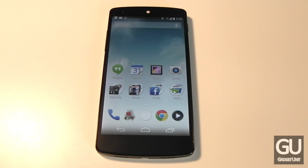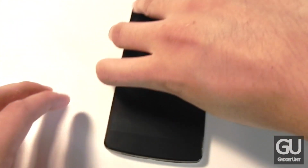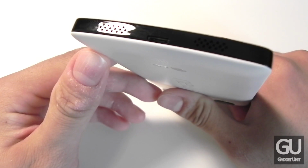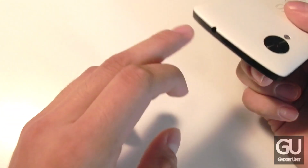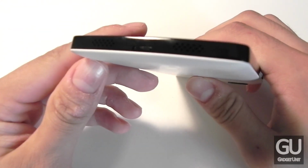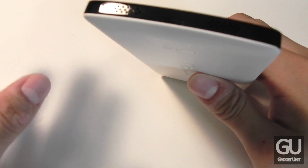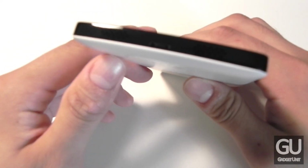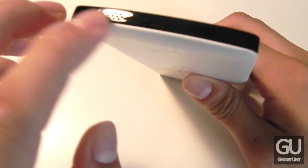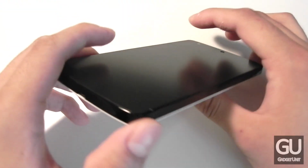Next up is speaker, network, and call quality. So the speaker down at the bottom, honestly, I will say that it doesn't get very loud whatsoever. I honestly think that a software update could fix this because even when I'm listening to music through the headphone jack, if I have the volume up all the way, it still doesn't seem that loud. So I think it's a software-wide issue where total volume output just isn't loud enough, and a software update could really fix that. It is clear when you are listening to things through it, but it just doesn't get very loud at all.